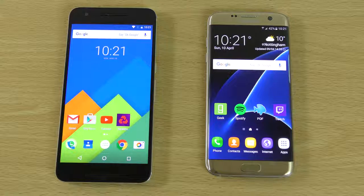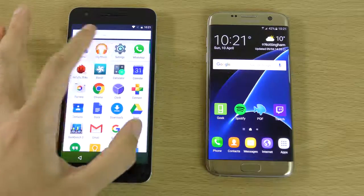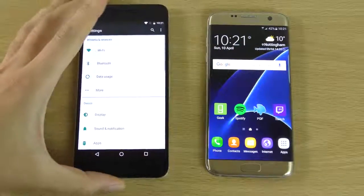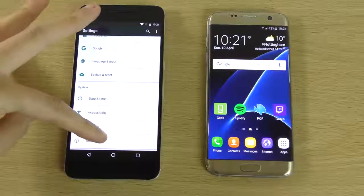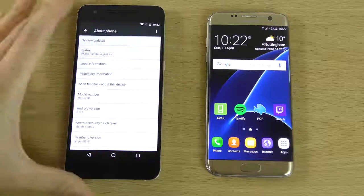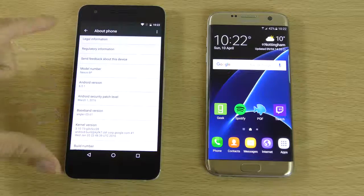And the next reason why you should consider 6P is the updates. Now the updates on the S7, the S6 has been a little bit slow, if you ask me. Like the Note 5 etc. took a while to get up to date to Marshmallow, but the 6P has been on Marshmallow for ages now.